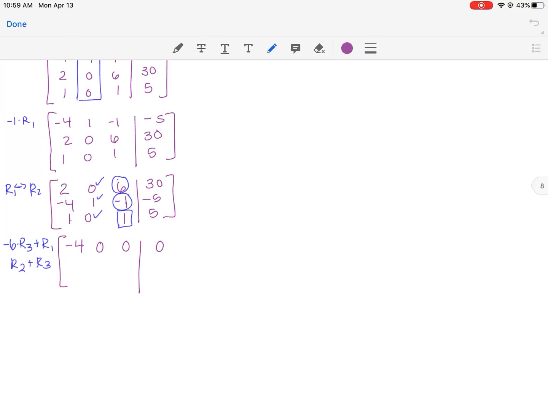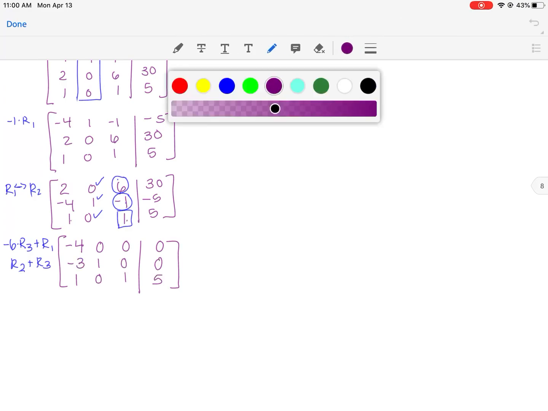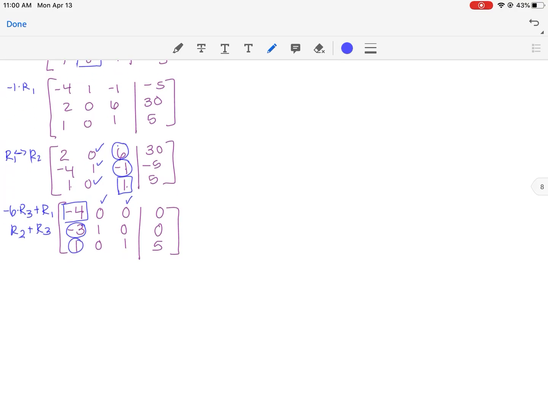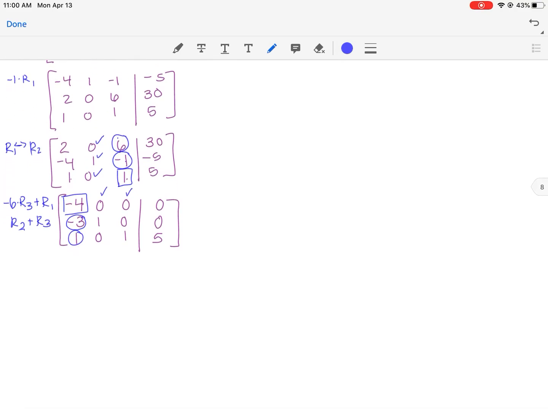Okay, I'm going to also get rid of the 0 in that second row. So I'm going to take row 2 and add it to row 3, because -1 plus +1 is 0. So 1 plus -4 is -3. 0 plus 1 is 1. 1 plus -1 is 0. 5 plus -5 is also 0. The bottom row has not changed. So you'll notice now this whole first row, second column and third column are what we want them to be.